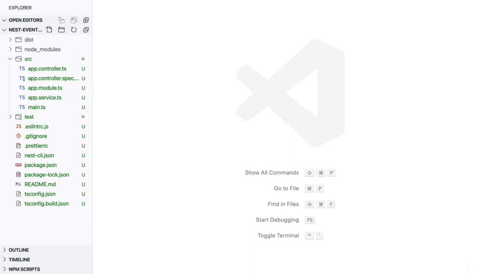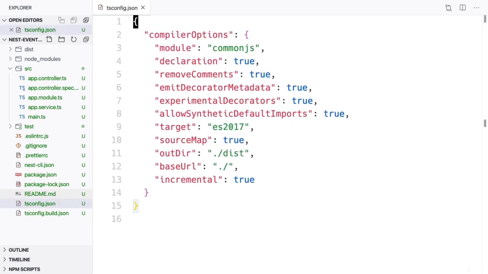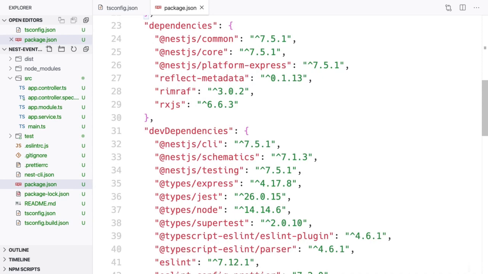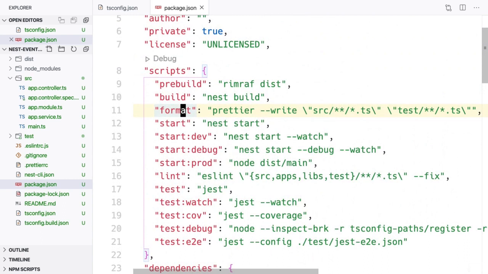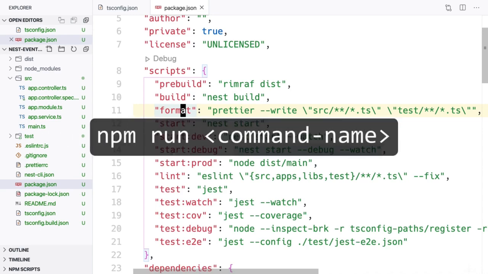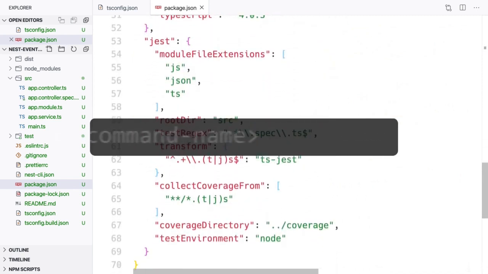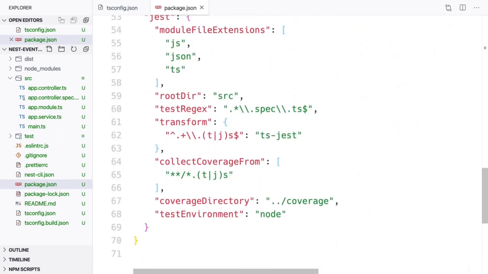In the root directory of the project, you can find some configuration files like the tsconfig.json that configures how TypeScript should be transpiled into JavaScript, or the package.json with the project dependencies specified, some useful npm scripts predefined by Nest, which, by the way, can be run using npm run followed by the command name, and at the bottom, the Jest configuration. Jest is a testing framework. We will talk about it in depth much later though.